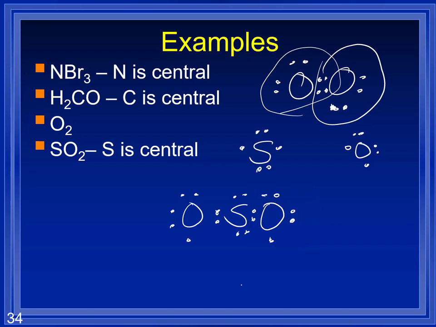But when I go to do that, I run into a slight problem. If I move this dot in to make a double bond, I'd have to take one of these out to make the double bond. But now, my oxygen's good, but now my sulfur has 9. So what do I do? Well, this oxygen only has 7. So I just take this electron off and move it there.